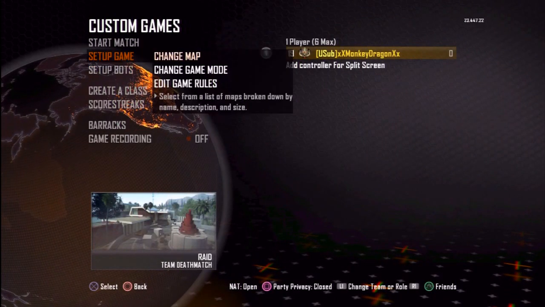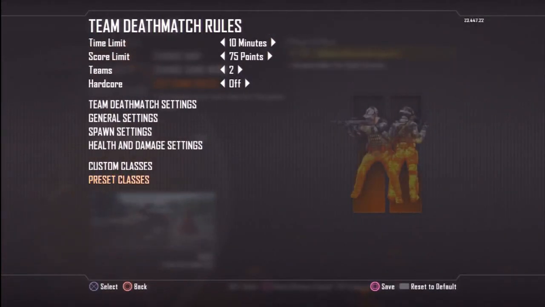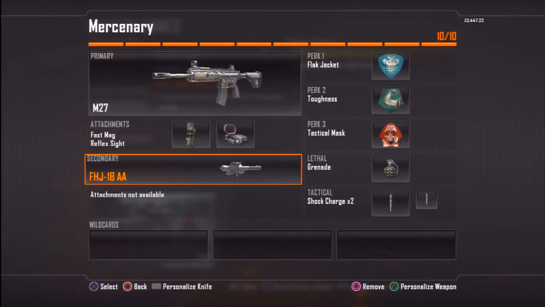So when you go to Black Ops 2, freeze frame, everyone still. Okay, cool. So let me show you. Preset classes, it's in the Mercenary. It comes standard with the FHJ-18AA, which is a digitally guided rocket launcher. Like, you lock onto it, and it guides it by digital, you know what I mean?